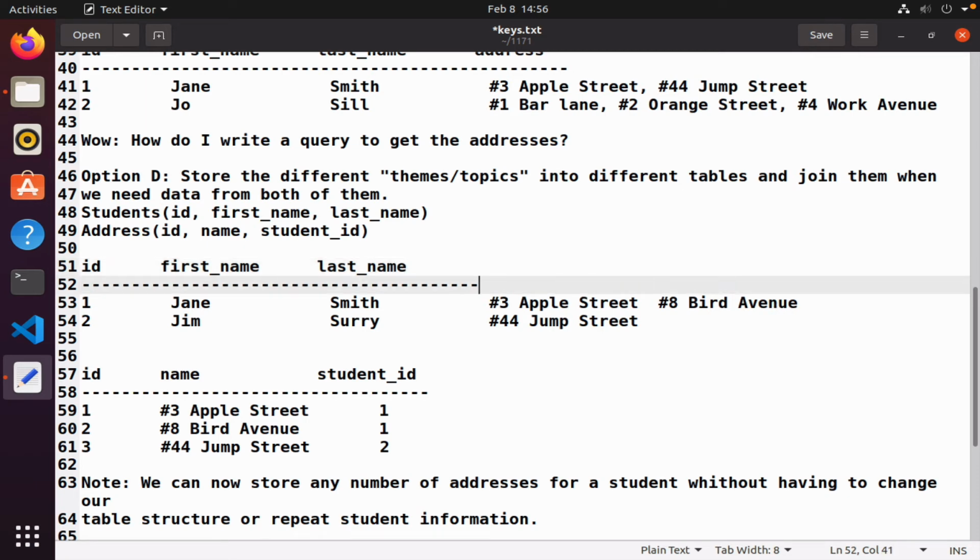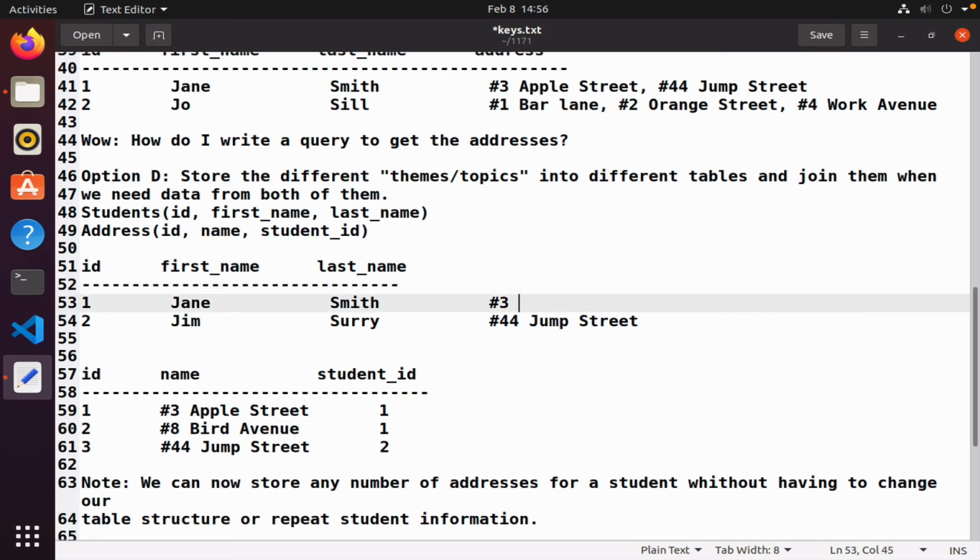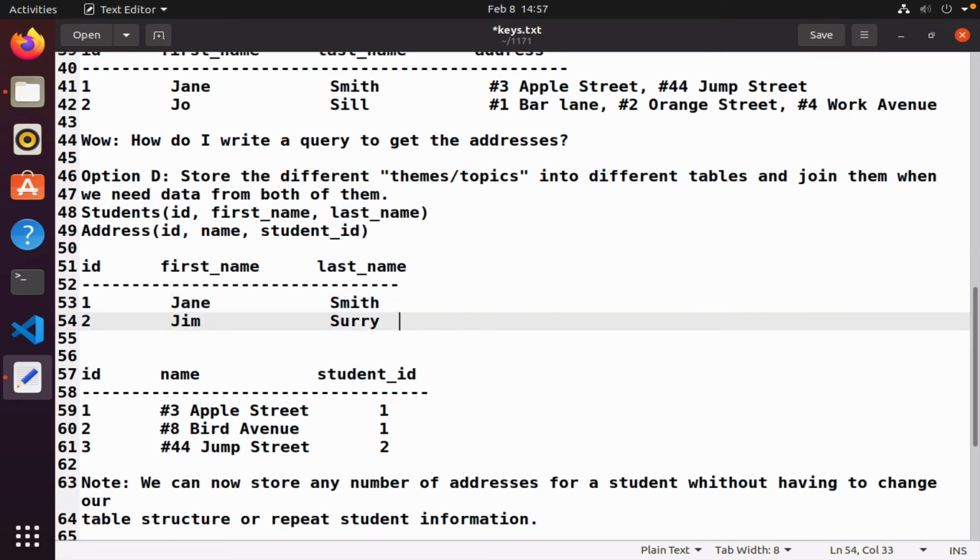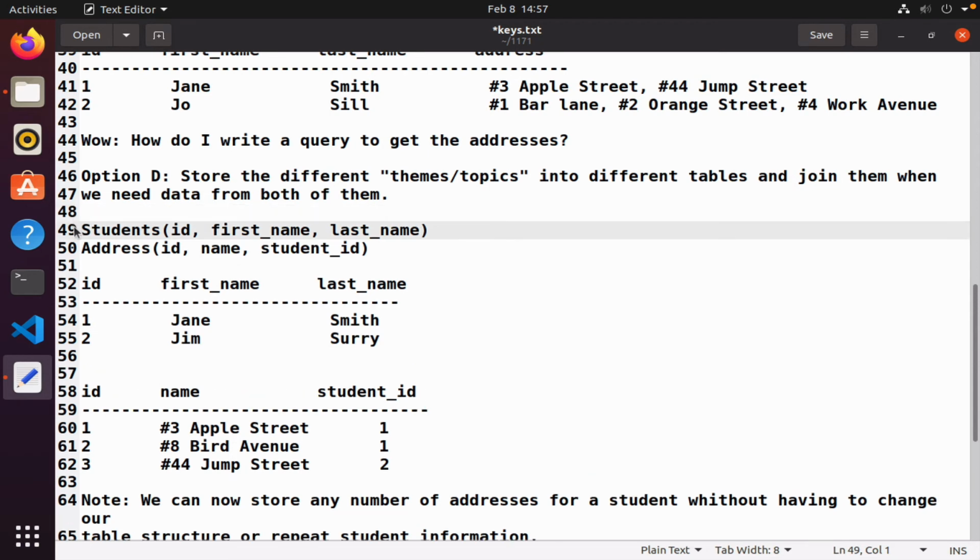Okay. So now in the students table, like I showed you in the schema, right? This is a schema. We have two schemas. ID, first name, last name. That's all I'm going to store.